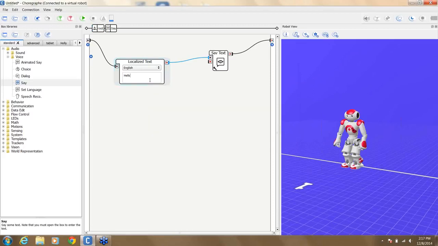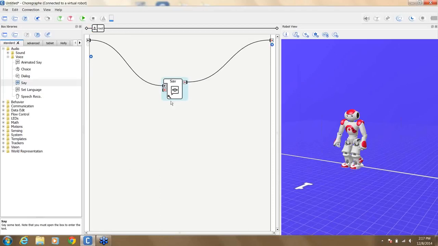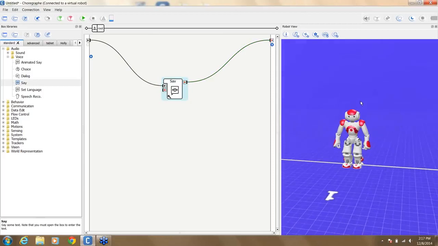So in the localized text, I can change what the robot says. So instead of hello, I have it say hello world. And that's all I need to do. I can click back up to root, see my familiar diagram, and then I'll push play again. There we go, it says hello world. I'm having a little bit of trouble getting the robot text to appear the right way. Again, I just keep adjusting the view slightly if I'm having trouble with it. Cool, so we have the robot saying hello.